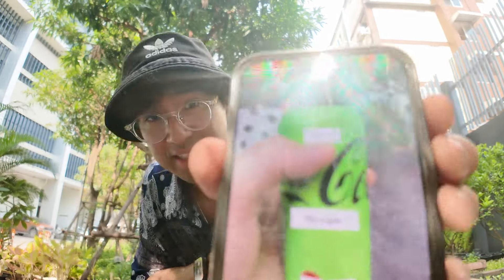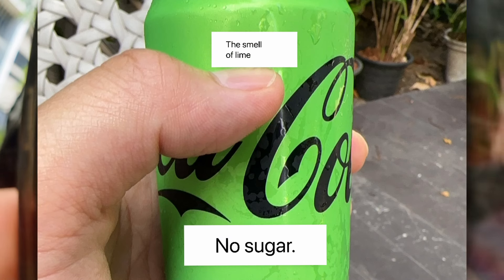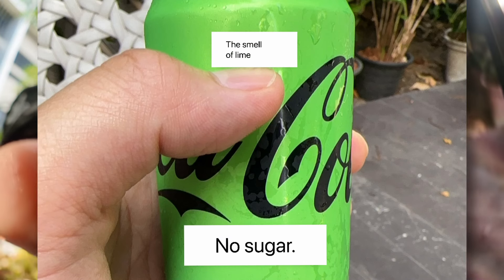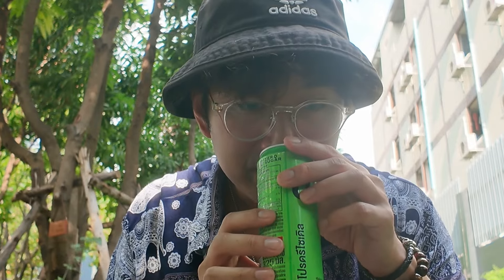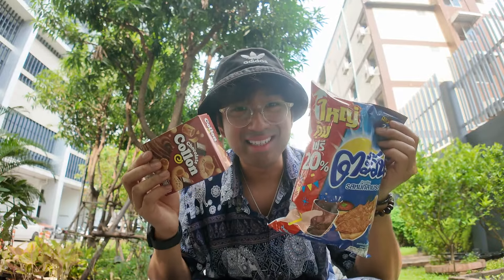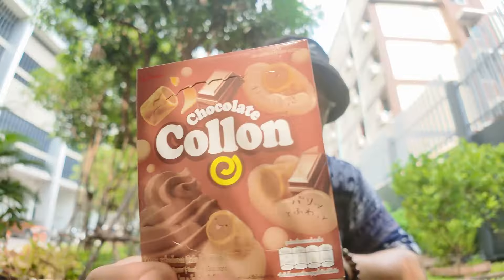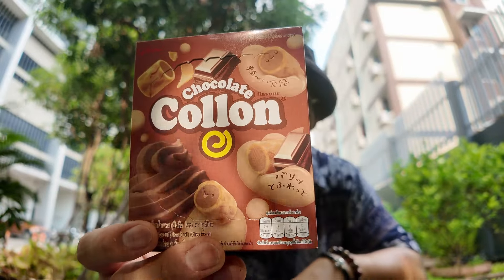At the top here — I don't know if you guys can see that. It says 'a smell of lime.' A smell of lime. Wait, does it smell like lime? I did get two snacks — I didn't need to get two snacks, I could have definitely been within budget. But I couldn't stay away from this delicious looking chocolate colon. The least we could do is try it out.